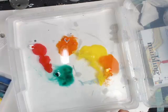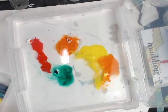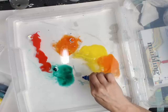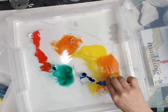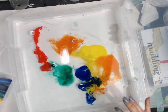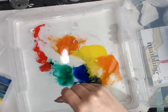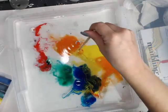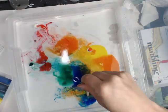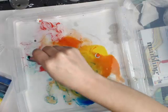See how cool that is? Okay. And then should we do one more for the blue? It's not distilled water. It's just water. Literally just water. That's all it is. And what's cool about it is I don't have to worry about the cools and warms mixing and creating brown. And then what I do is I like to go ahead and kind of move it around, kind of create some fun little marbling effects. Whoops, totally dipped that one. That's okay. Lots of my ink sunk to the bottom today, which is fine. It's just part of the practice.